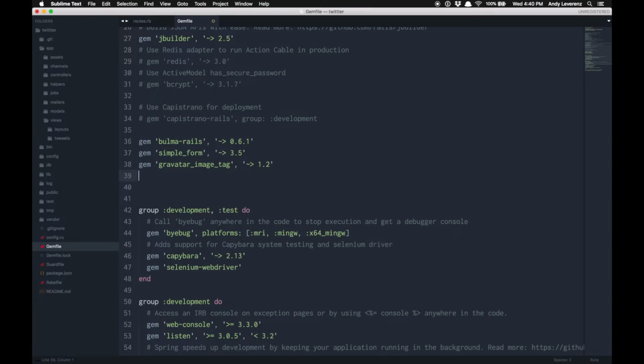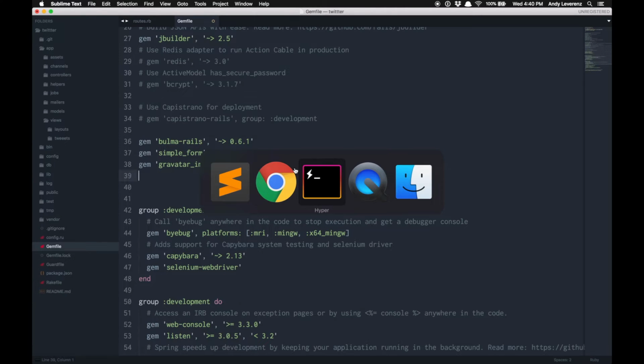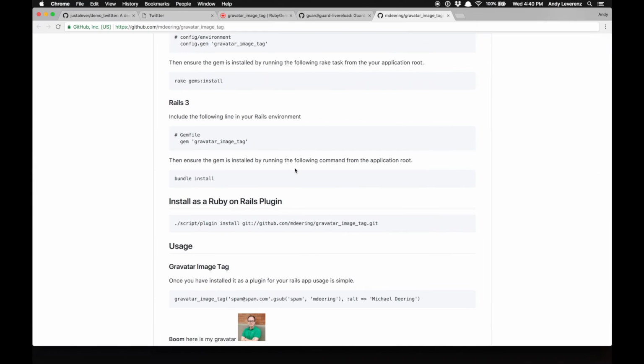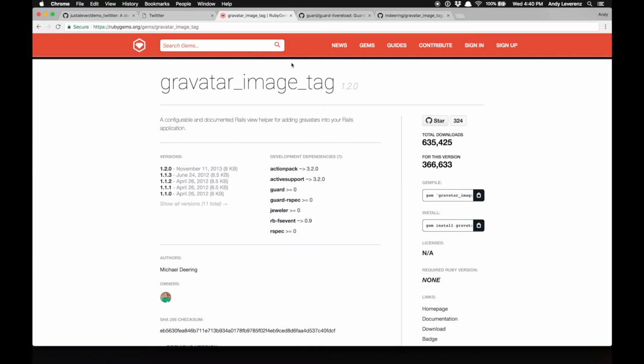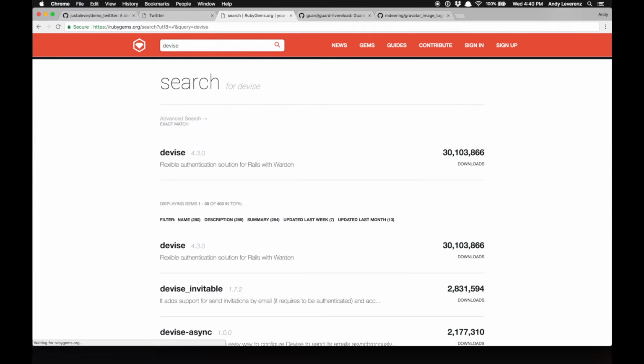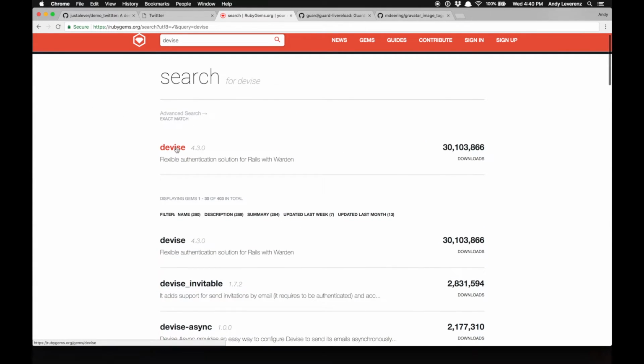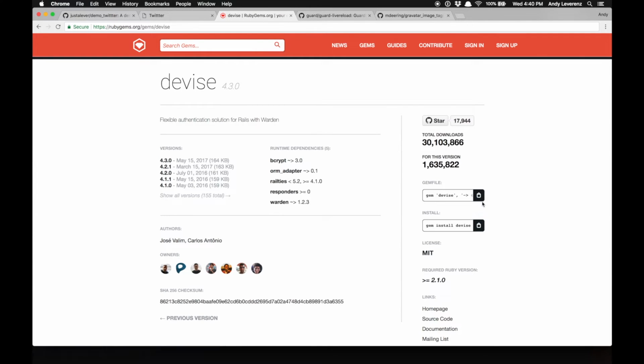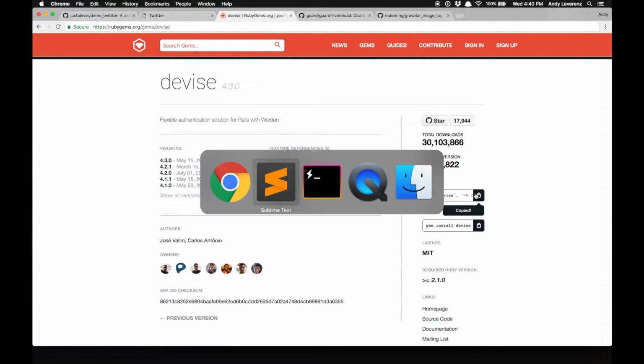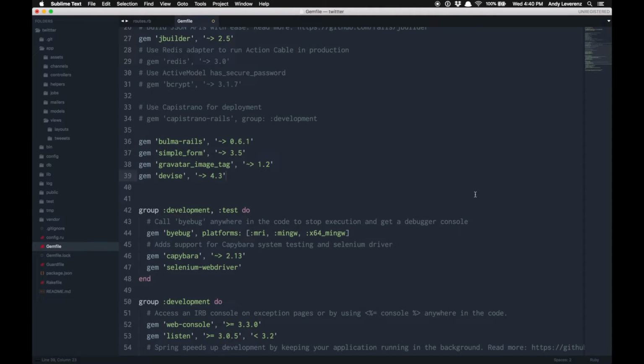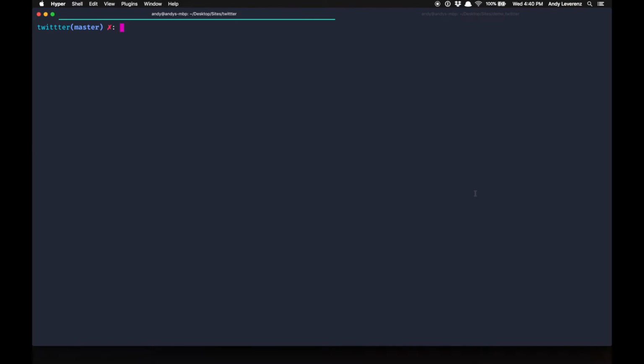And then our final one and the big topic of this video is going to be one called Devise, which is a really convenient way to have users on your site as opposed to doing it from scratch, which can be very verbose and complicated. So Devise is your friend in that regard. And it's very customizable, which is great. So I'm going to install that. And it comes with some setup as well. So we'll go ahead and run bundle at this point.